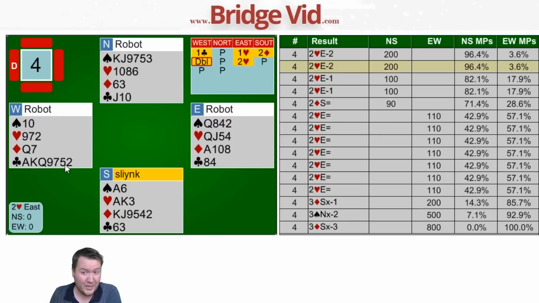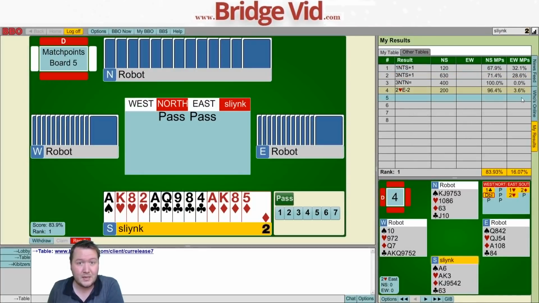basically trying to cut communication. That dummy had a really, really good club suit, and I could see that after they draw trumps, they're going to run clubs. So maybe see if we can force them to take their clubs earlier. And that was worth 96%. So running at 83, moving on to board number 5, and we have an absolute powerhouse here.